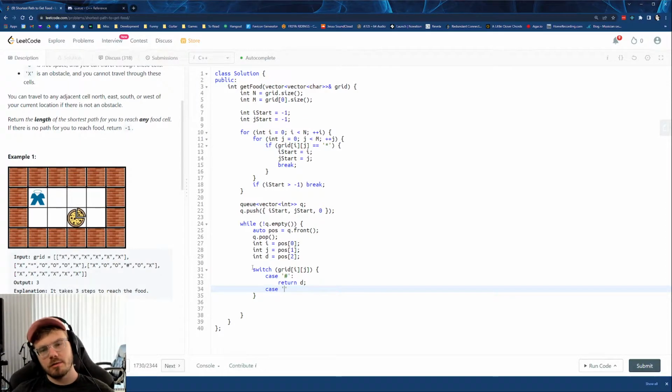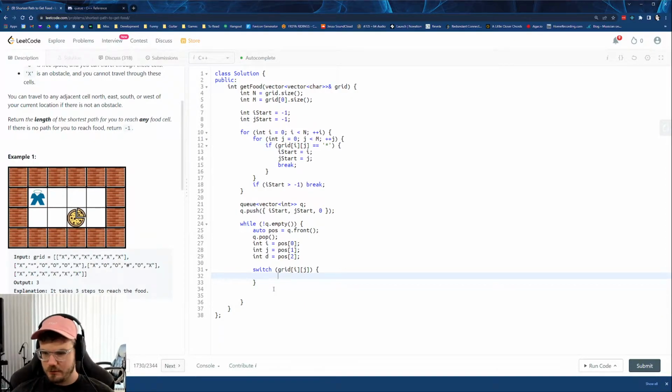Oh wait, no, we don't want to do this. We don't even want obstacles to be in the queue, ideally. So forget that. We're not going to be fancy. So if it's a pound sign, we're done.